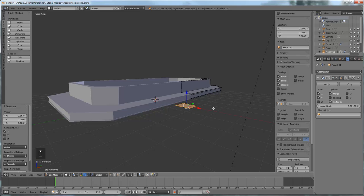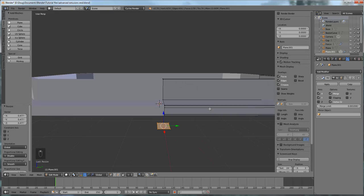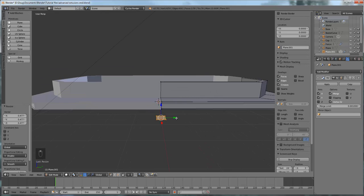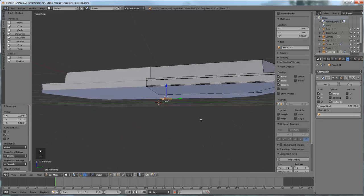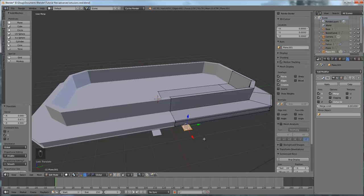And I'm going to scale him in a bit more. This time I'll just press S to scale, hold my mouse about here, S to scale, and just squeeze him in on all those axes. Excellent. Now you notice that it isn't being mirrored, and that's because it's already crossing the line. But if we move it out this way, there's our mirror. So we're making 2 at once at the moment. We're actually making 4 because there's a couple over there as well.